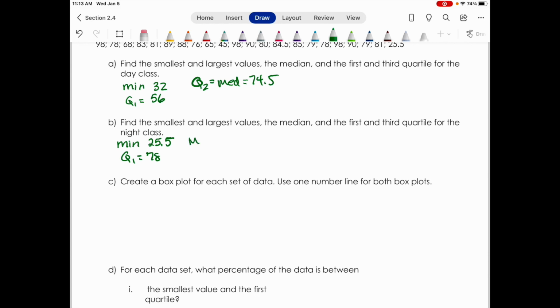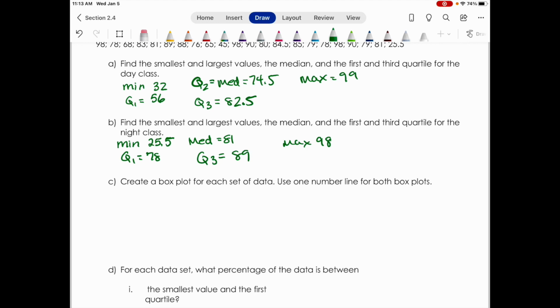That was 74.5 and 81. Then our Q3s, we have 82.5 and 89. And then for our maximum values, we had 99 and 98.